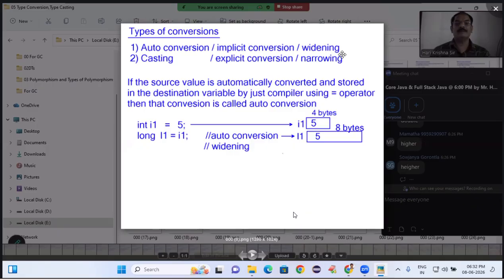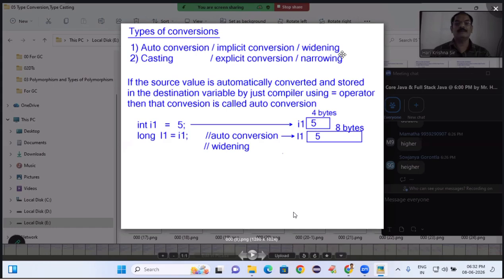Auto conversion. int i1 = 5. The i1 variable memory is created, and 5 is stored in 4 bytes. Now the second point, very important: long l1 = i1. The i1 variable's type is int, size is 4 bytes. Now the value 5 is copied from int i1 into the long variable. The long variable size is what? 8 bytes.